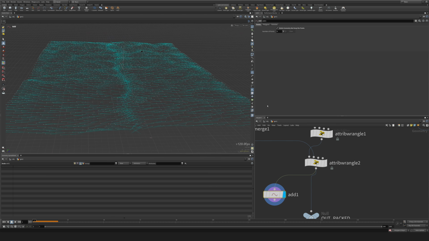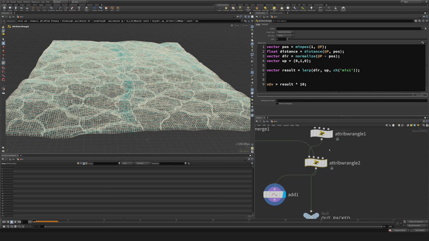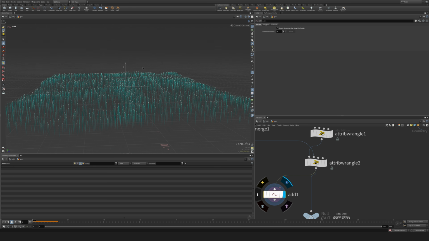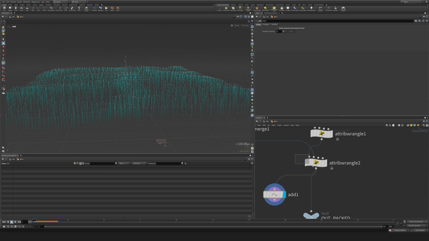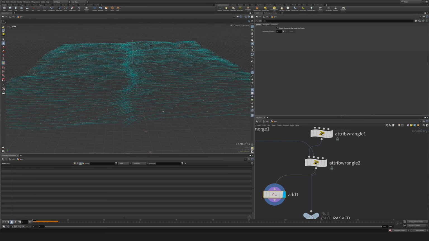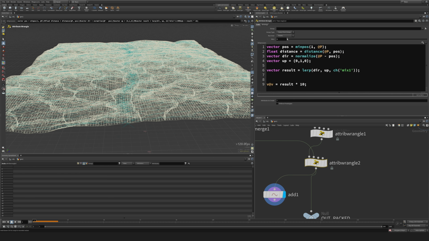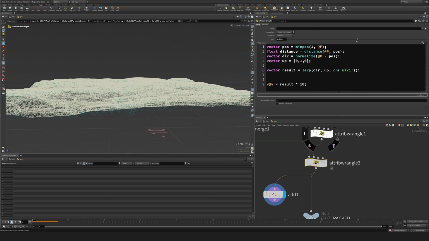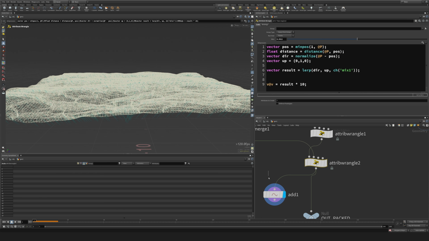And if we look here, if we do 1, it's up. And if we do 0, it's going to be our direction. So let's have a little bit of up and away, like so, maybe.